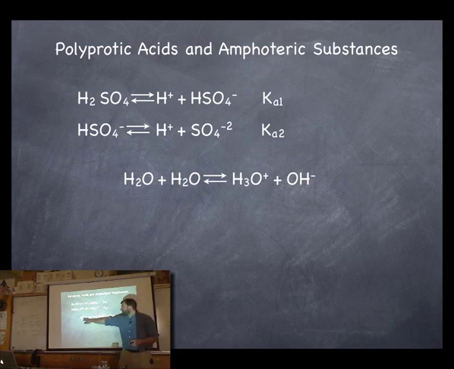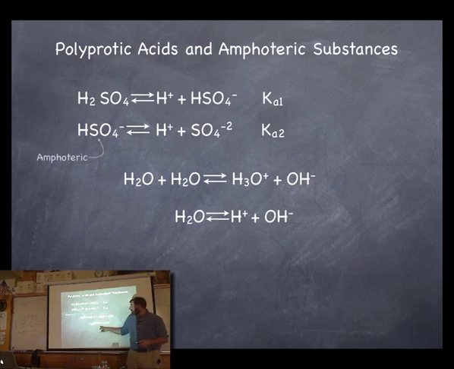In other words, these two hydrogens can bump into each other and one of them will lose a hydrogen to form hydroxide. One of them will gain a hydrogen to form the hydronium ion. We can essentially rewrite this. Another simpler way to rewrite this is to say that water will autoionize. Water will break down on its own and produce a hydrogen and a hydroxide, an acid and a base. Water is amphoteric.